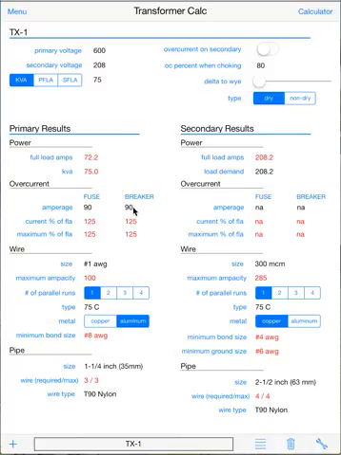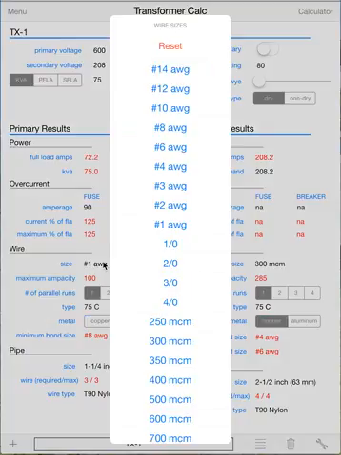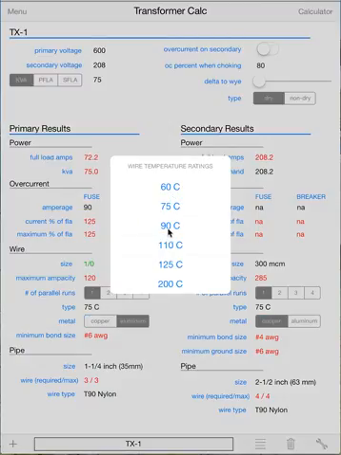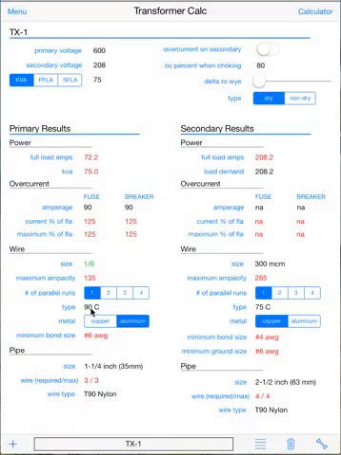So you will be able to tweak your transformers, choke them down, change wire types, change from copper to aluminum wire, adjust parallel runs, and so forth. And you'll notice as soon as you do that, so say we don't want number one wire, we want to up it a bit. As soon as we go to 1-0, when you change a calculated result, it will turn green to show that it has been modified by you, and it is not calculated by the app anymore. There's exceptions to that, like wire type, because it will just stay black because it's not resettable.